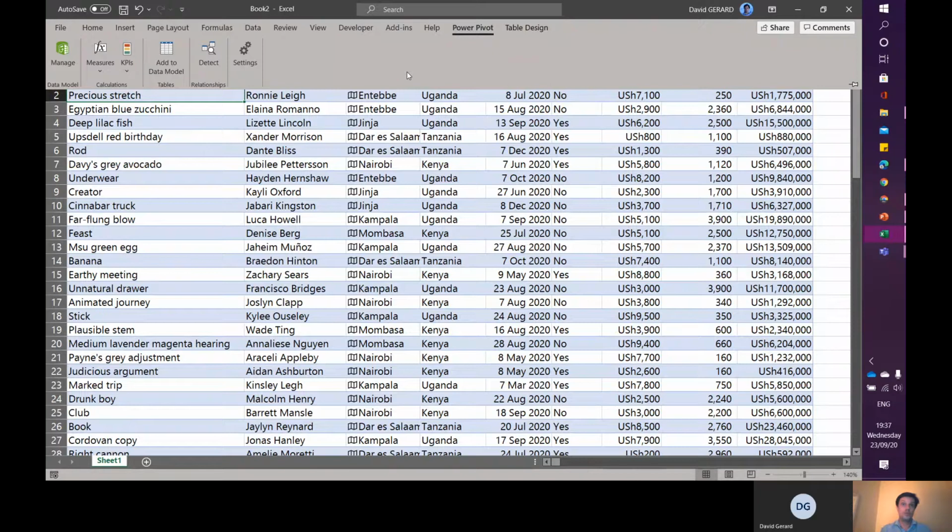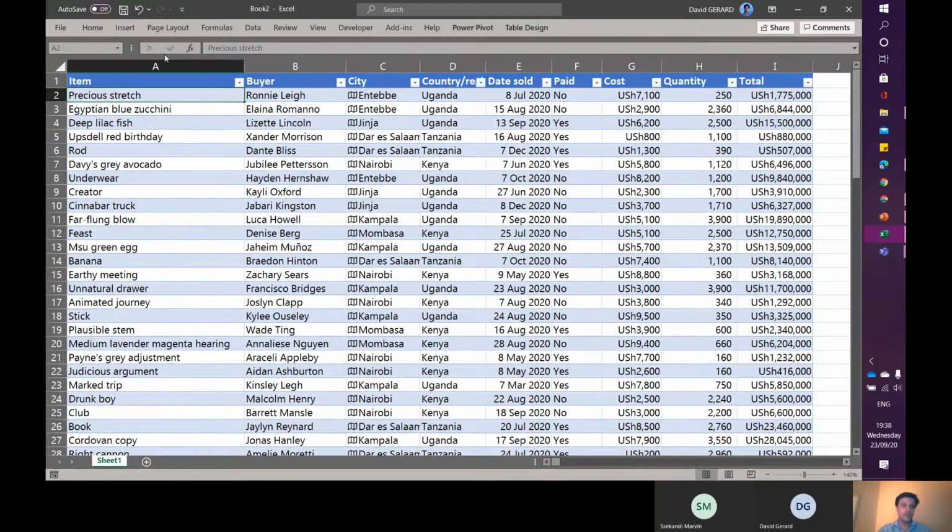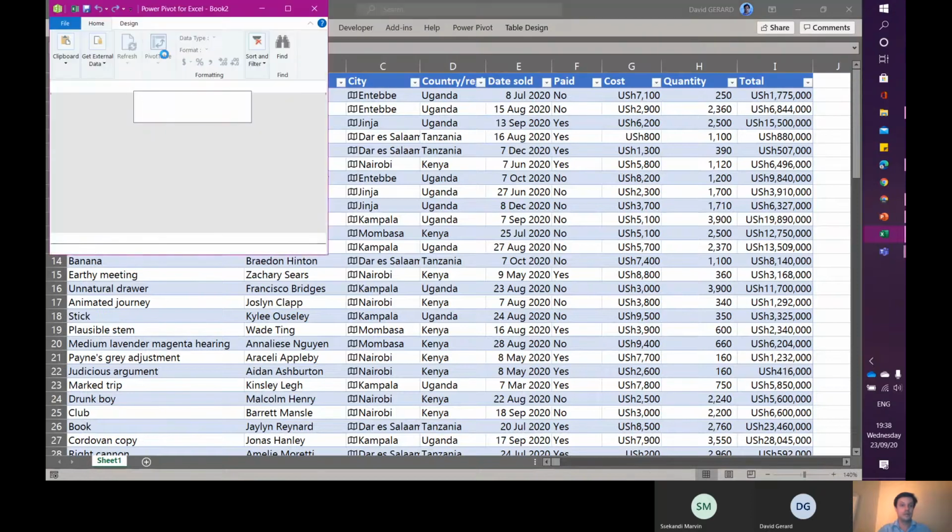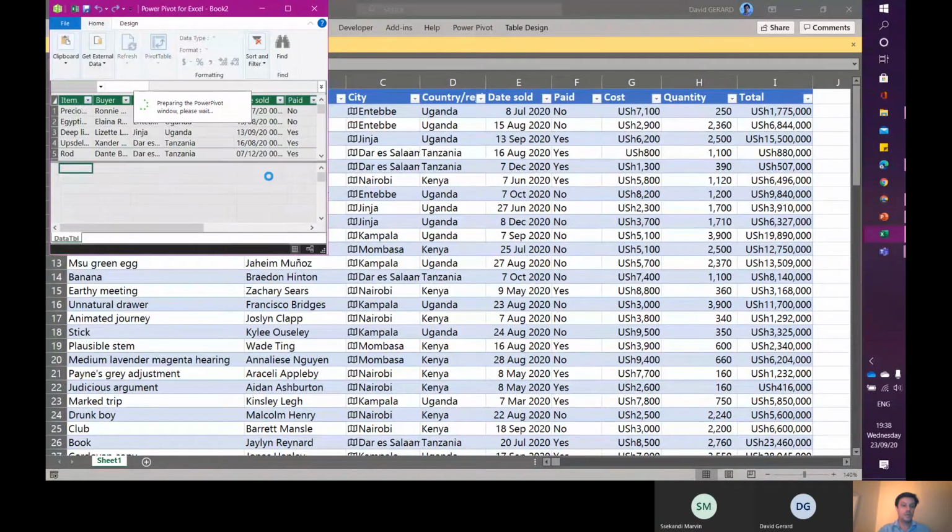You would then need to activate it, download it and add it. But it's possible to have it since 2010. So we are going to add to the data model, so that we can create our report with that.